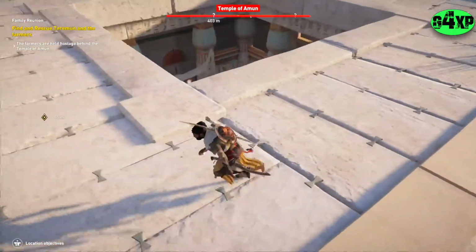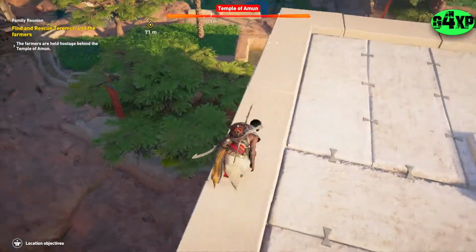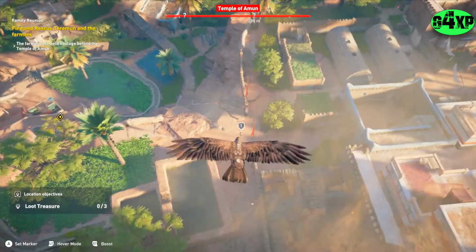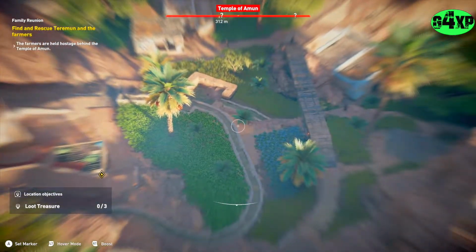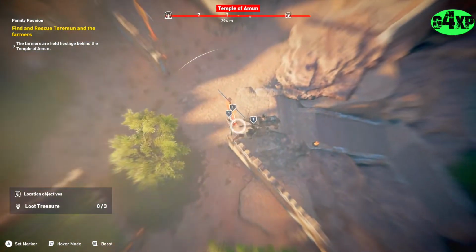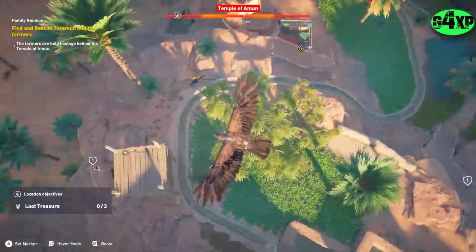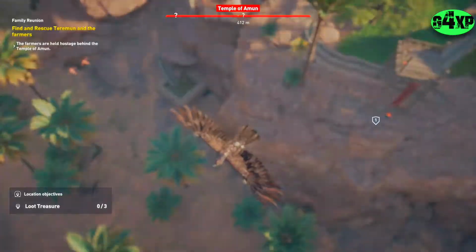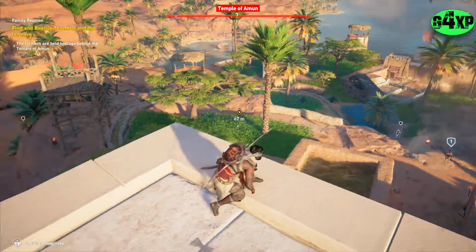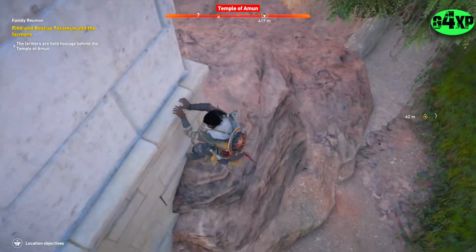I think it plays nice, looks fantastic. See, I tried to put the eagle up there and it did a pulse, so Animus Pulse. There we go. So let's see if we can find some more people. See, there's a lot of people that I've missed here. Let's just hop down here and we'll go and say hello to a few people and see if we can release the farmers.